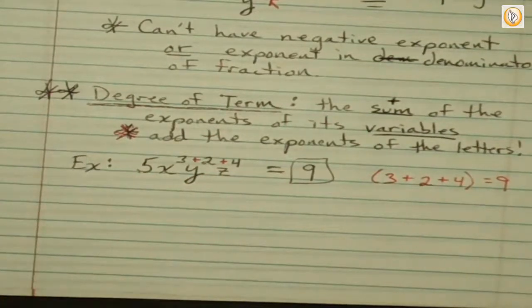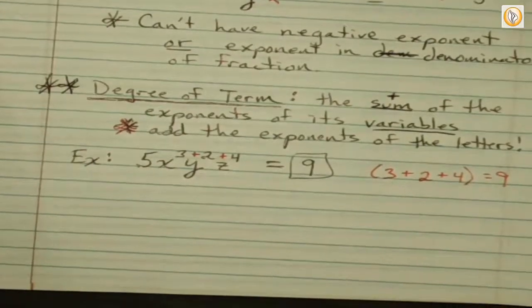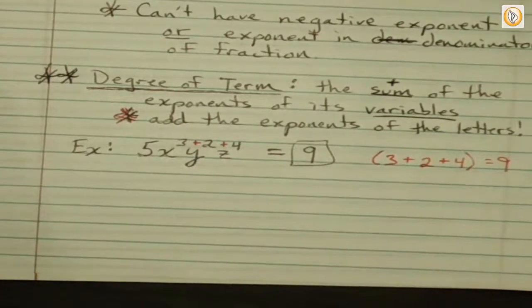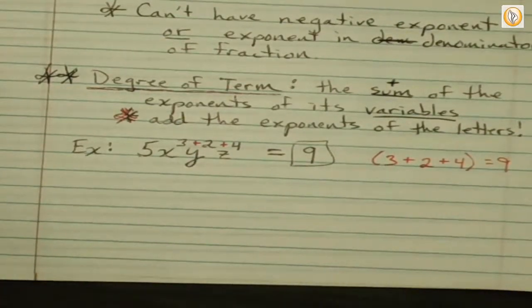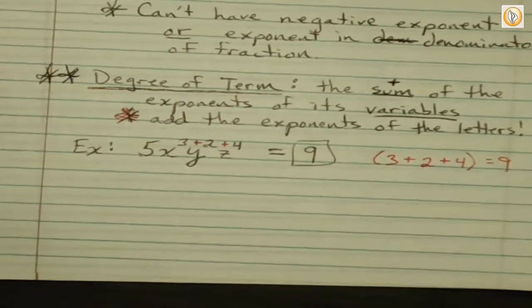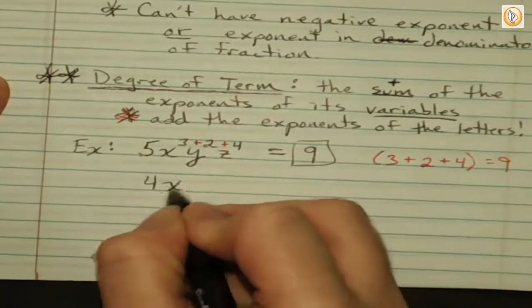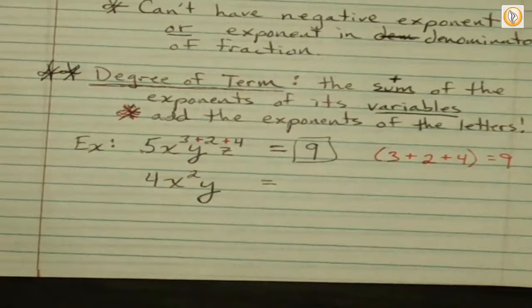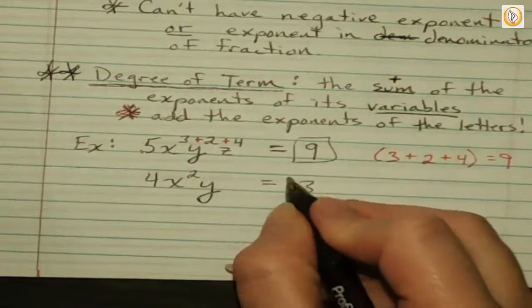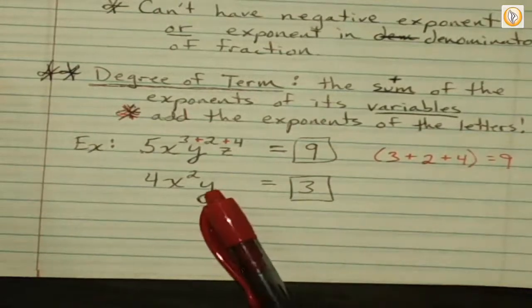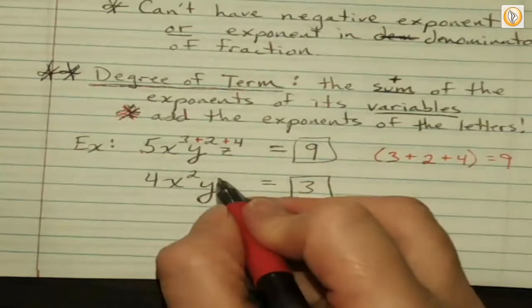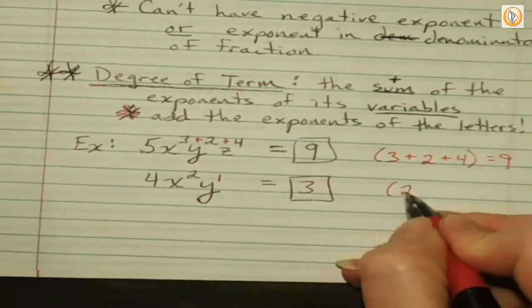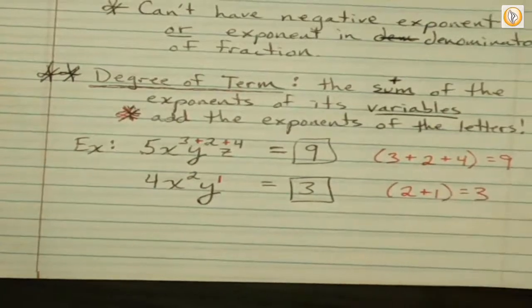Any questions? Valeria, how you doing? Keith, how you doing back there? All right. How about this one? Miranda, you're my victim. What would the degree of this term? Yes, ma'am. Good. Because even though this doesn't have an exponent, what would it be, Franz? 1. That's right. So then 2 plus 1 is 3.